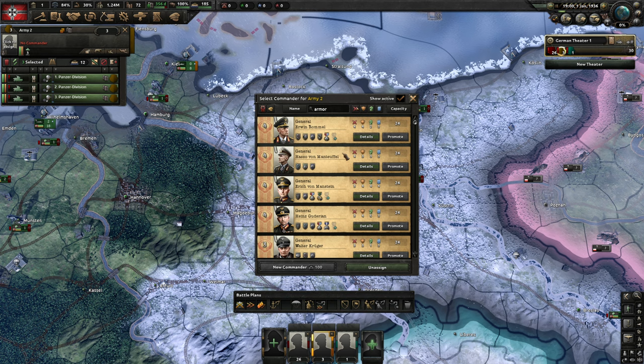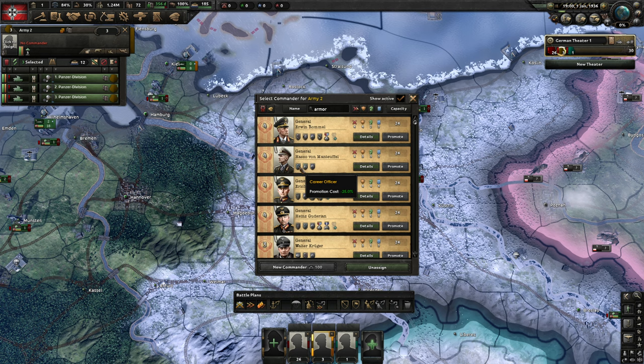And let's just pick someone that has a decent amount of stats over here. You are reckless, so you will get wounded quicker. Army reassignment duration, not that big of a deal. Well, we have the armor officer, so we get more experience quicker. We have a war hero, and we have trickster, a bit more reconnaissance. We can get more traits right now, but you need command power for this, so I don't think we can do this right now, so let's not take a look at it yet.